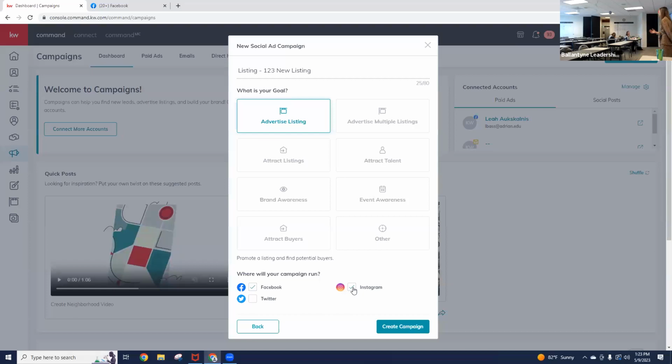Because what's really cool about it too, guys, is there's lots of cool things I'm excited to tell you, but with the Facebook ad, first of all, the pictures will switch around for you, based on which pictures are getting the most clicks. So let's say you post an ad with 5 listing pictures, it'll automatically send out that ad in a million different versions and keep the pictures that are getting the most clicks. So if you send out one that has a bathroom picture, it's not getting any clicks, it'll remove that from the ad based on your algorithm, okay?